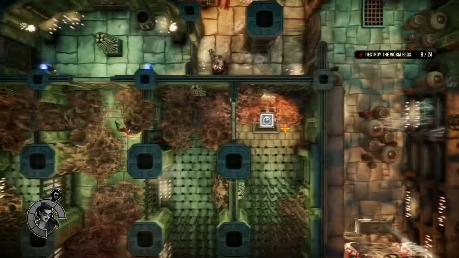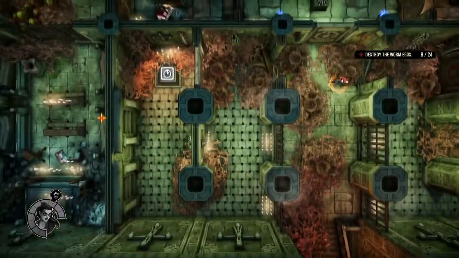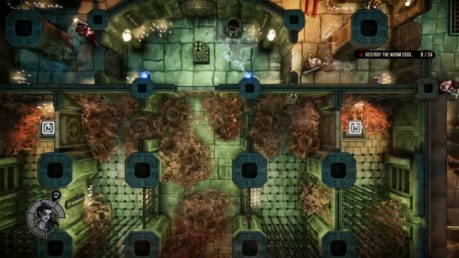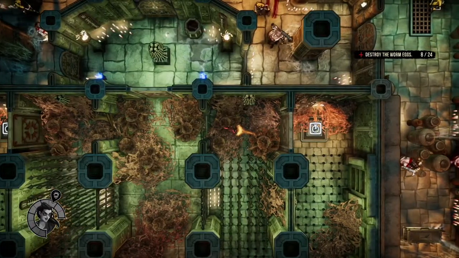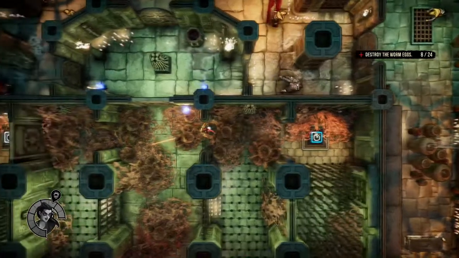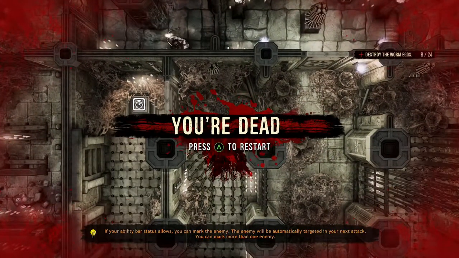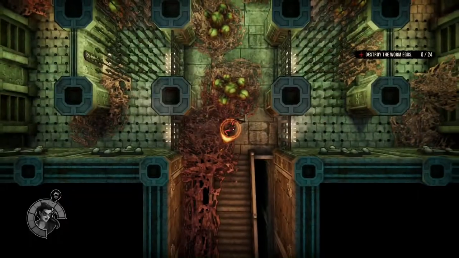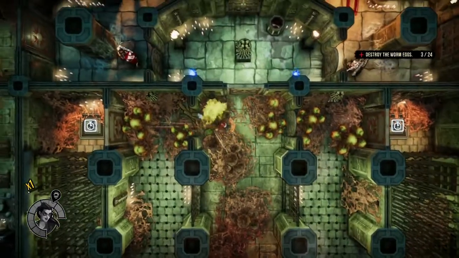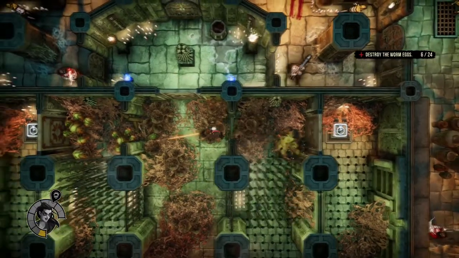Okay, so I gotta hit one of these buttons, run this way, and hit that. Oh my goodness, this is gonna be hell. Let's just give it a go. Oh man, bad timing. I wonder how much time I have. Let's try that again. Okay, we got it. Get rid of the eggs, because apparently there's 24 of them I gotta get rid of.